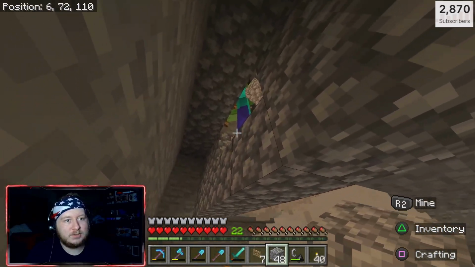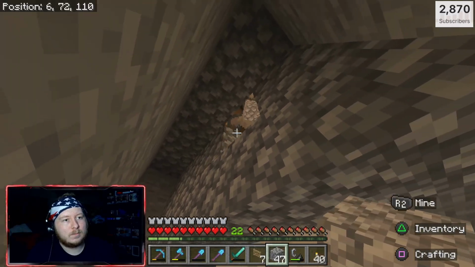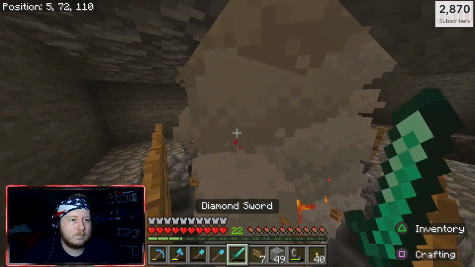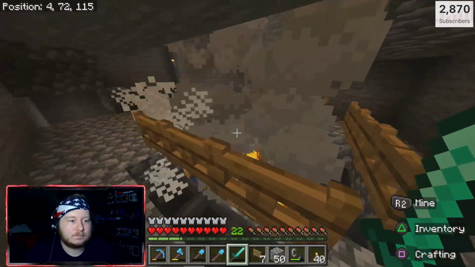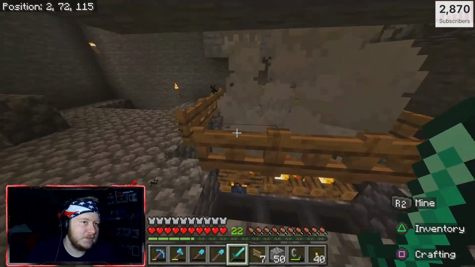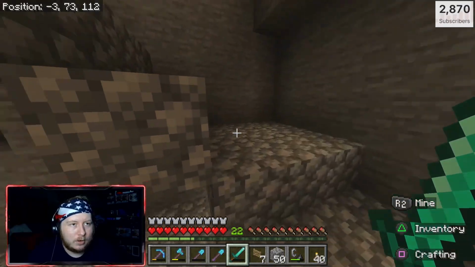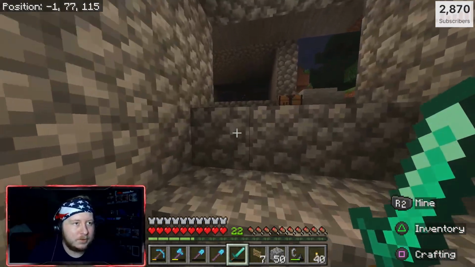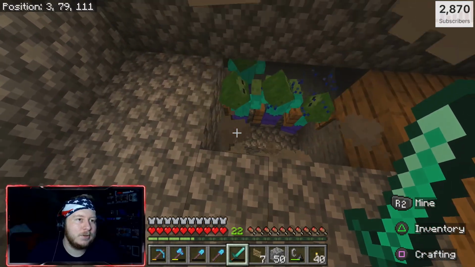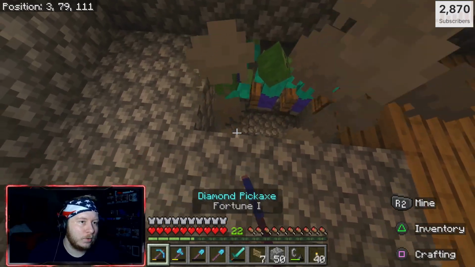See the issue with this? They can't get to me. I'm not even picking up the experience. It takes a little bit to pick up the experience. There are zombies coming, but they're not flowing down. Like, look at this. How are they able to do this? If I get rid of that block, the water pours.